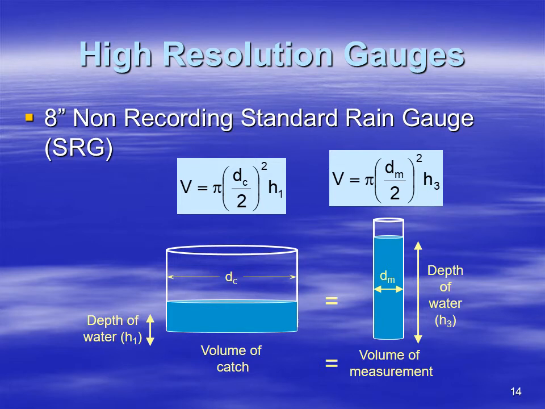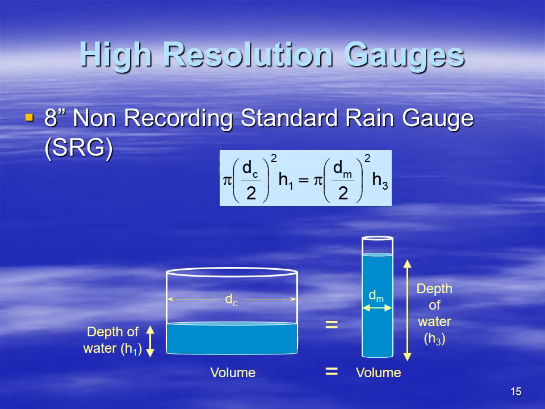So we're going to come up with a relationship that this volume will equal that volume, but then it brings into play the difference between the two diameters, or two areas, of the cans. The volume of one is equal to the volume of the other, but the heights are different. So we come up with an equation. We saw on the previous slide that volume is equal to the height times the area. The area is the diameter divided by 2, which gives you the radius, squared. Pi r squared is the area of a circle, and then times h, the height, gives you the entire volume.